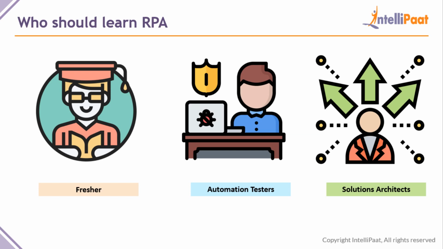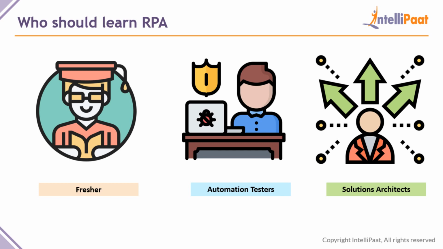The second one is the highest paying one in my opinion, and these are the automation testers. So the people who are currently automation testers in the industry have a huge opportunity to work as an RPA professional if they're looking for a change. Automation architect is a profile in RPA which pays a lot, and these jobs generally require experience as an automation tester before, because they know the environment that they are working in.